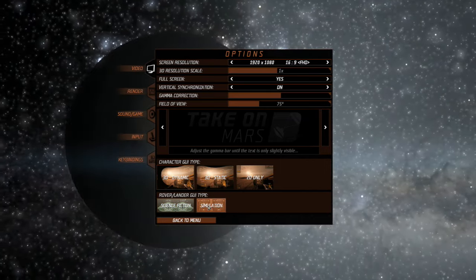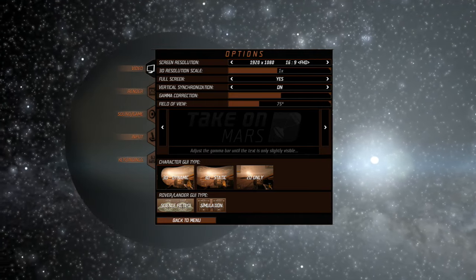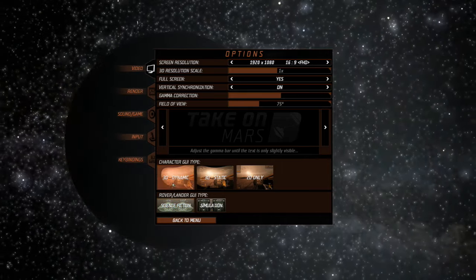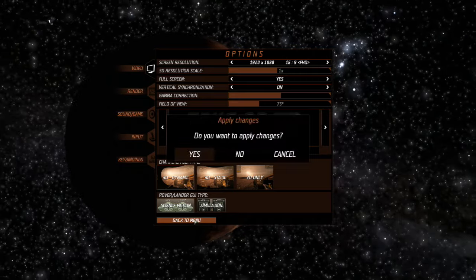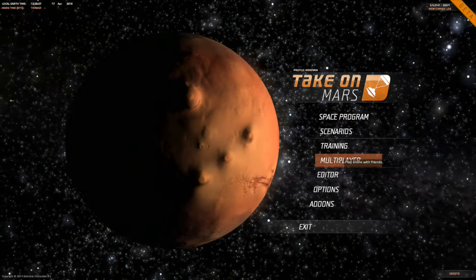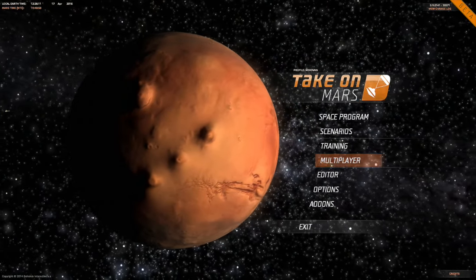Now these two here, I'm not sure of the difference. You've got simulation on the lander GUI and rover GUI. So I'm going to click science fiction, because I'm not really sure what the difference is on those. So maybe I'll notice this time. Okay, we're going to go back. Yes, save those changes.